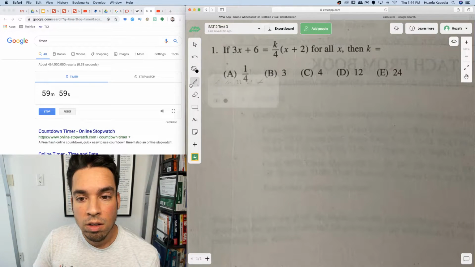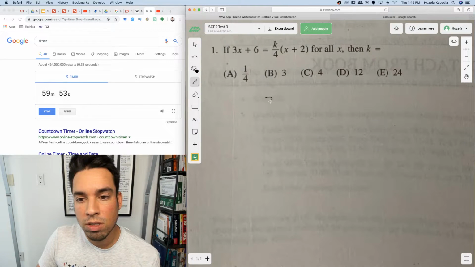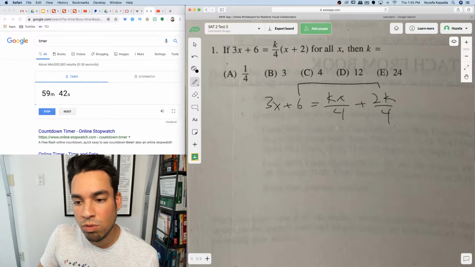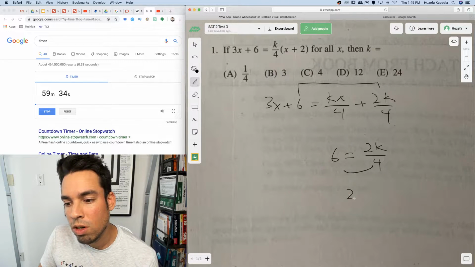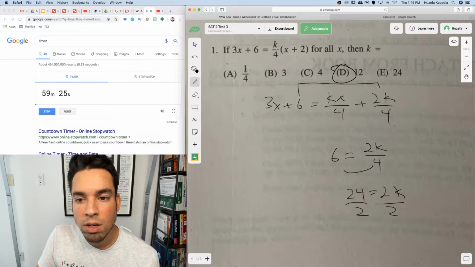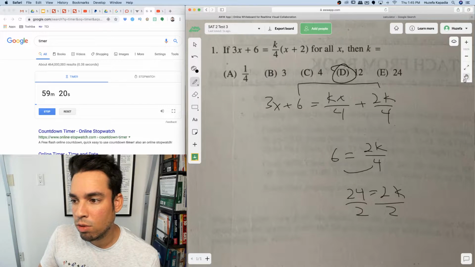Let's do it. 3x plus blah, blah, blah, then k equals. Okay, these two sides are equal, so I'm going to multiply across. I'm going to say 3x plus 6 equals kx over 4 plus 2k over 4. Very simply, I can see that these two quantities have to be equal. So do these, but let's just go with this. So 6 equals, because we're trying to solve for k, 6 equals 2k over 4. Multiply both sides by 4. 24 equals 2k, k divided by 2, k equals 12. Let me just make sure. Is that 12? I'm sorry, that's 12. That would be 3. It'd be 3x and 6. Yeah, it works. Okay, next.